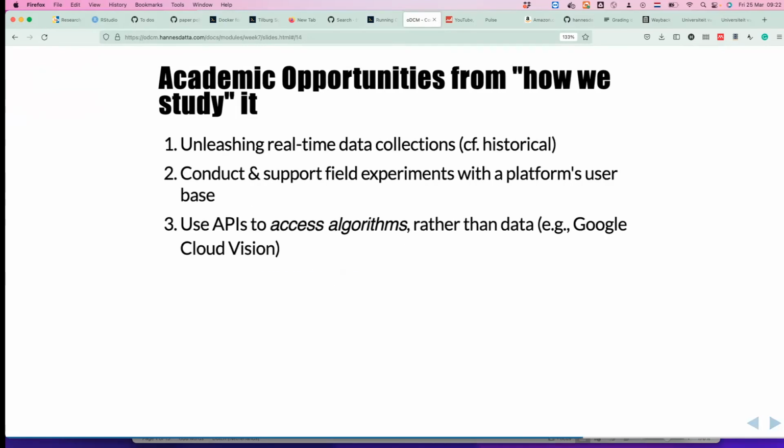We can not only make advancements in what we study, but also in how we study it. So, for example, unleashing the potential of real-time data collection to generate cool data, maybe run our own field experiments. We can even program our own APIs and then ask firms to use our APIs for some cool algorithms that we've developed, and then start manipulating the API and run our own experiments. This discussion is in the paper. If you have questions, you can reach out to me, and I'm happy to discuss these things.